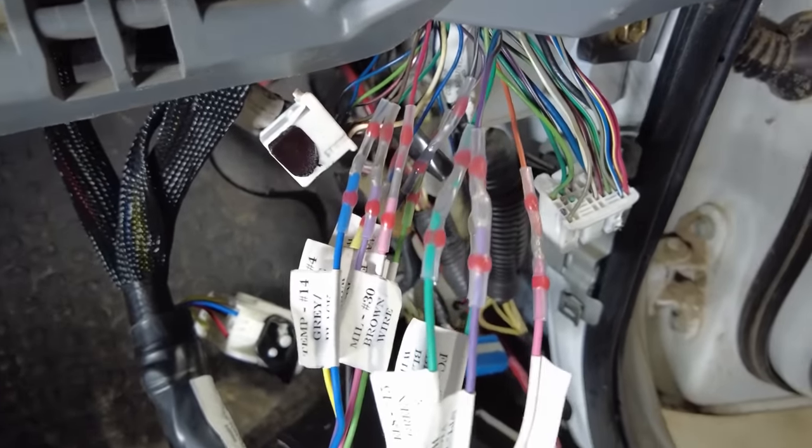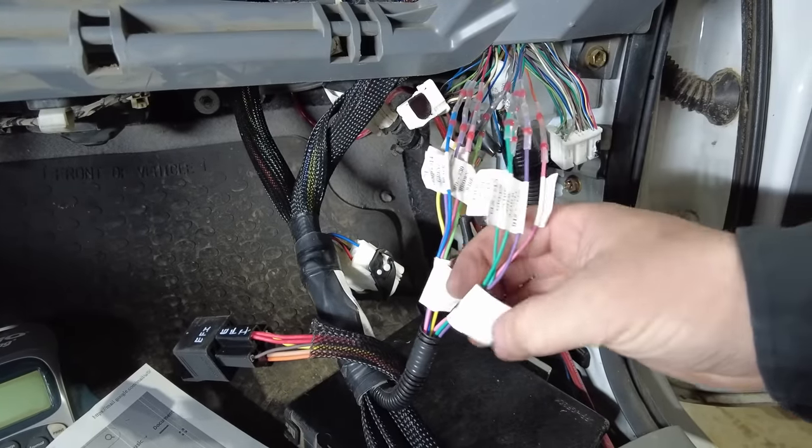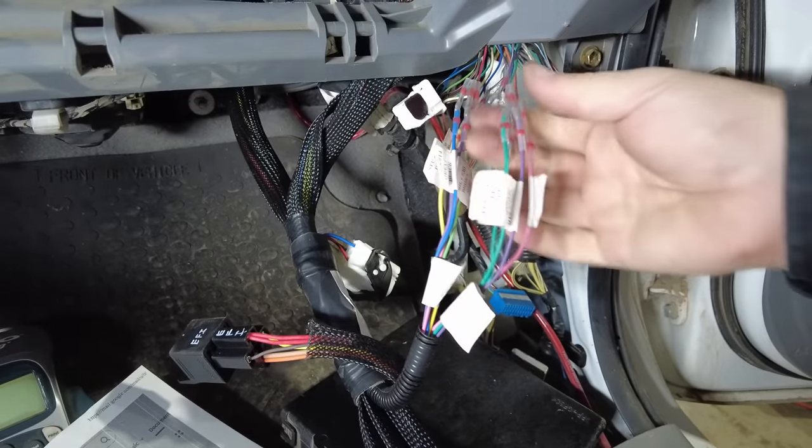Without this pinout diagram, it would be very easy to confuse wires and colors. So by following the pinout and taking my time, I can integrate the conversion harness into this truck very easily.